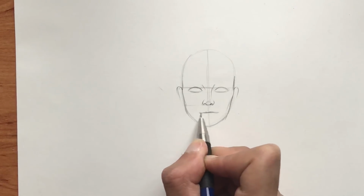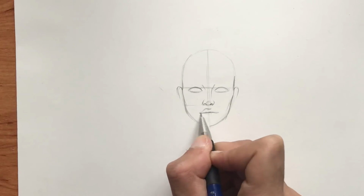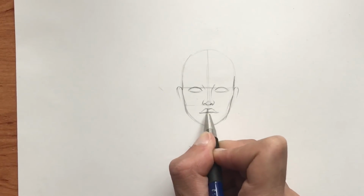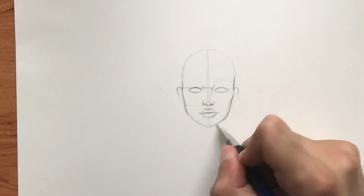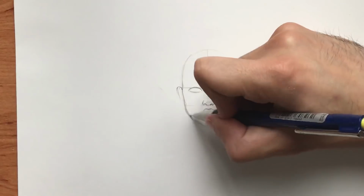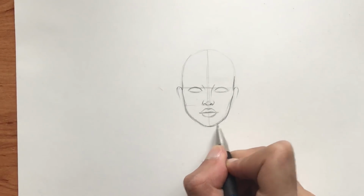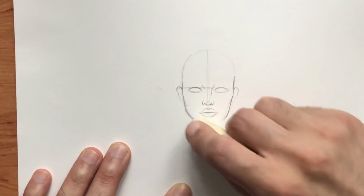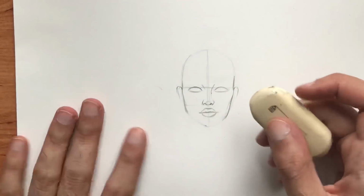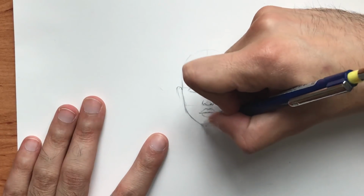I learned by myself how to draw, so I don't know if I'm really helping you guys. I hope it helps you to understand how to draw the face. If you do make mistakes, it's okay, you can always fix it.